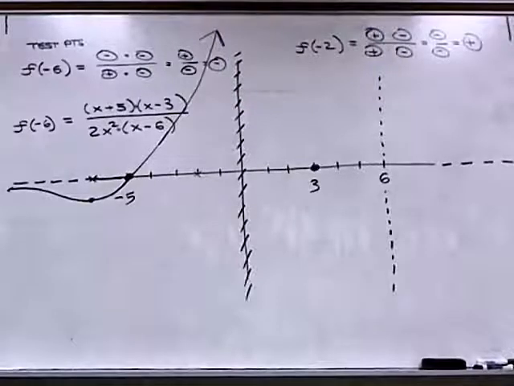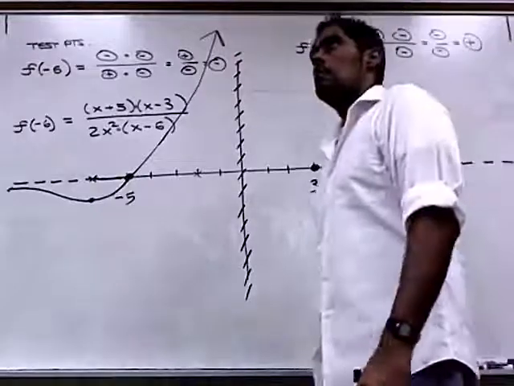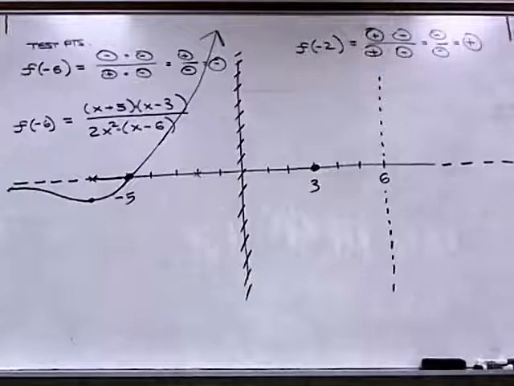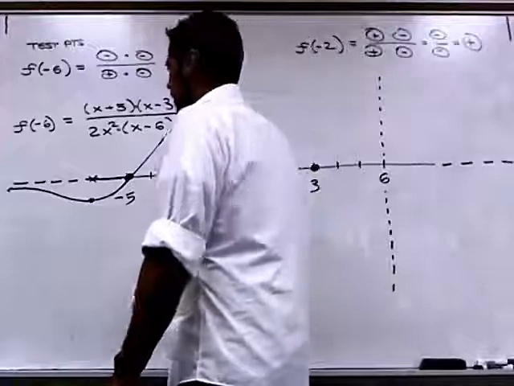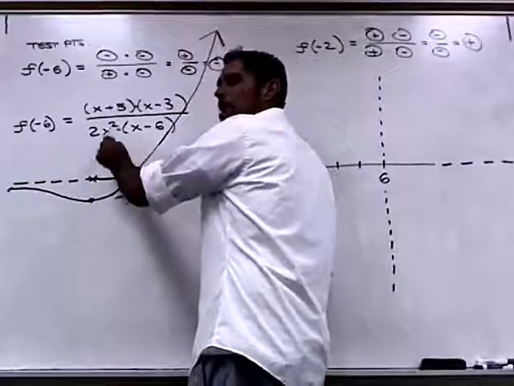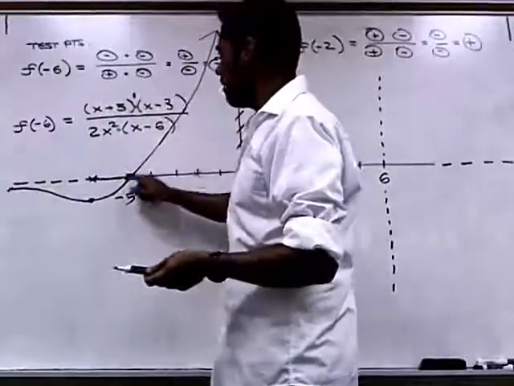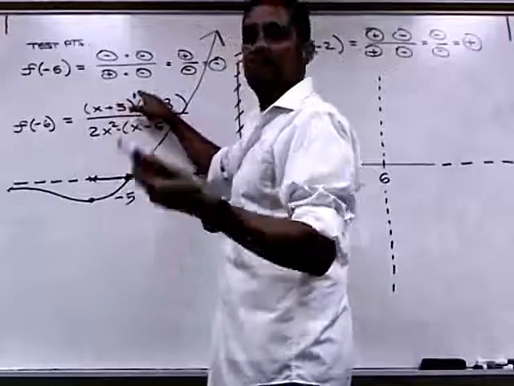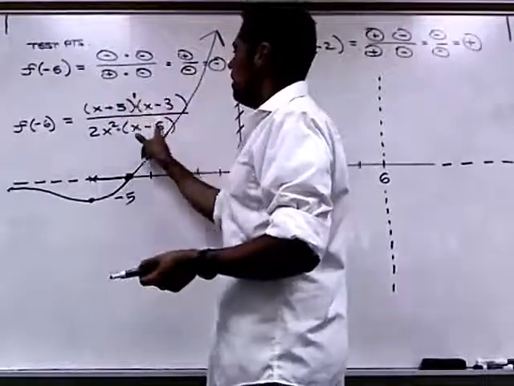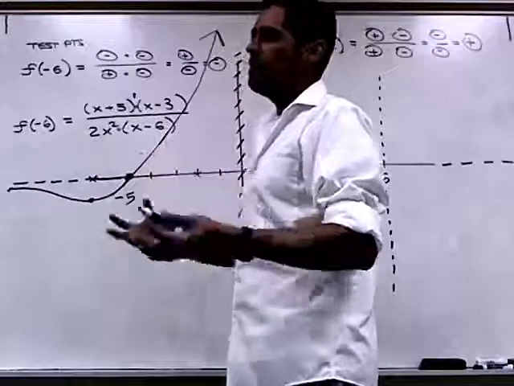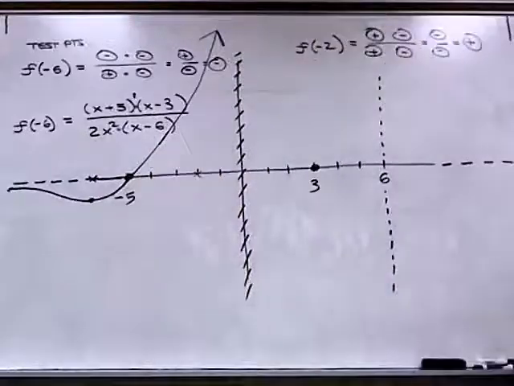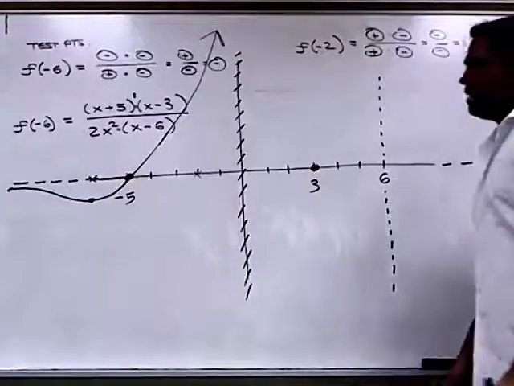Questions on that? Yes? Could we do the same bounce cross method from the last graph? Excellent question. It's a little trickier because you have to take into account what's happening down here. So you can't just look at, like I think you were saying, the power up here, because this is negative 5, it came from that one, right? And because that's a 1, it says cross. The issue is that these can affect it also. So it's not as simple as that, unfortunately. If it was, I would give you that method. But there's just too many other things that play into it.